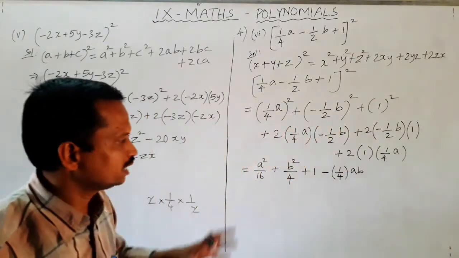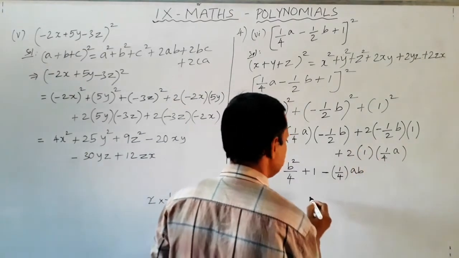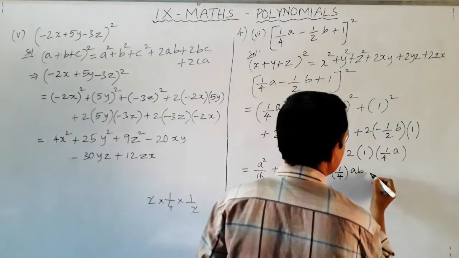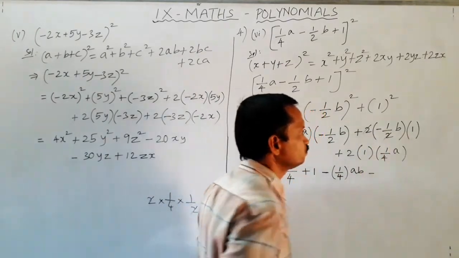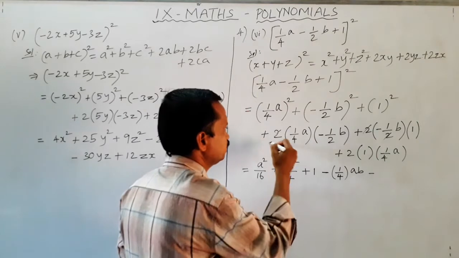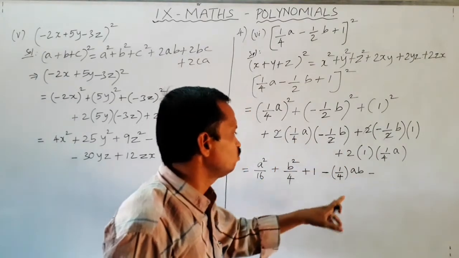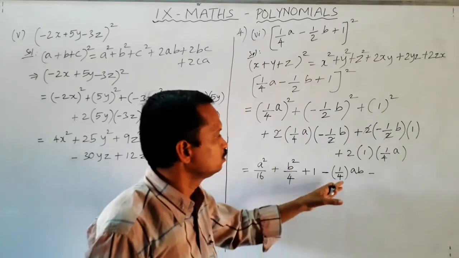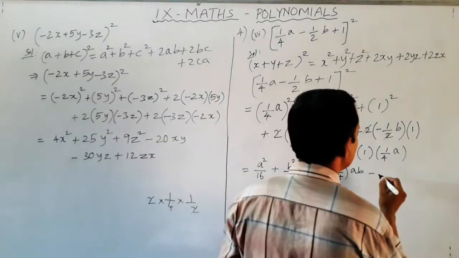Clear or not? So like that we have to write. And then here you see plus into minus. So minus sign, you better write here minus 2 into 2. Here directly you can cancel. Here also you can cancel directly. Okay. So AB by 4 like that also you can write. So here minus B, that's all. Minus B alone is there.